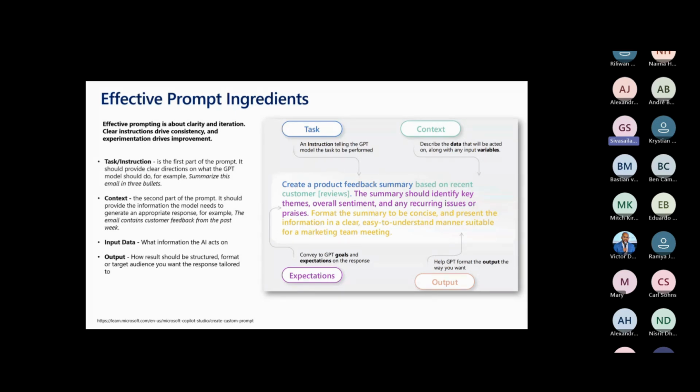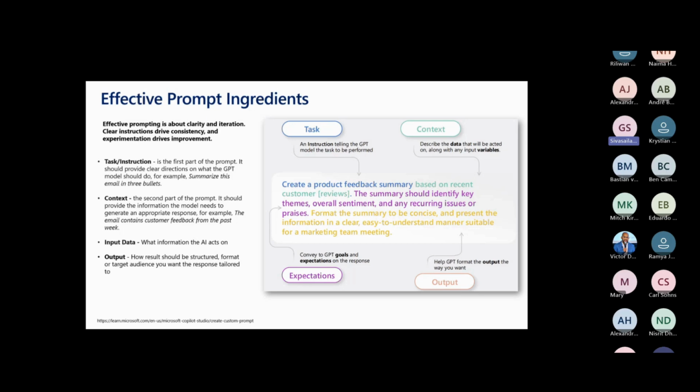Is this for a human to read, or is this for a flow or an app or an agent to consume? By specifying the format, structure, and tone, for example, you can say it needs to be bullet points, or it needs to be in a JSON format. You are making that output reusable and in a way where you can automate and make it consumable for the end system. The difference is between AI that's interesting and AI that's operational. Once you have the ingredients right, the strategies will help you go from basic prompting to more reliable system behavior.